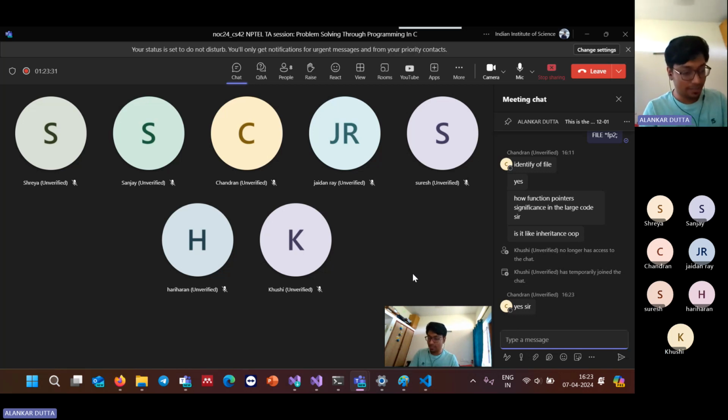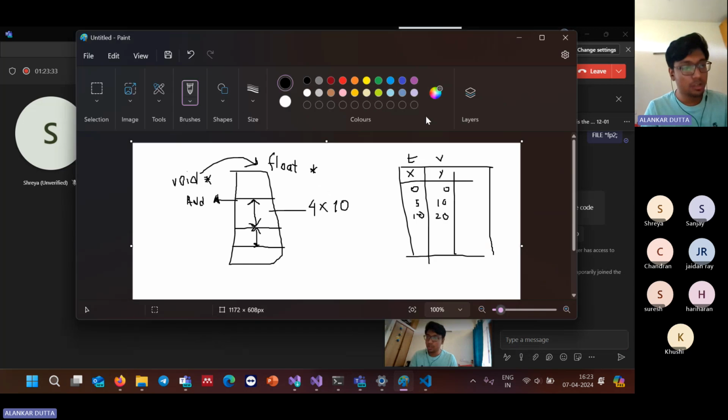So now the idea here is that, let's open Paint for you. So we had this data of X and Y, which is T and V. So now what we are going to do is use this data that you have read to make an interpolation, and we will use function pointers for interpolation as well. So that will be Lagrange interpolation.